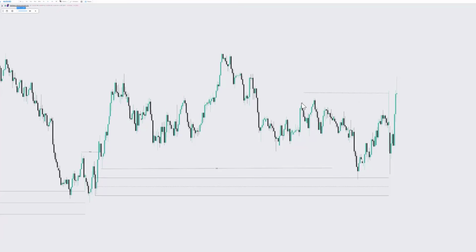Now, someone is going to ask me, why did you short the market when you already had price reacting from a key level? Sometimes when we trade in the financial markets, you just have to pay attention to what the institutions are doing.